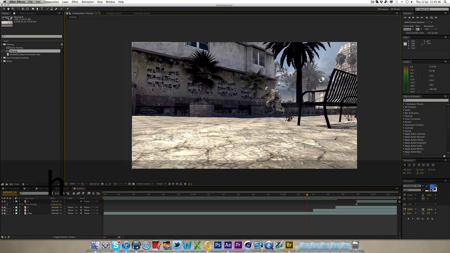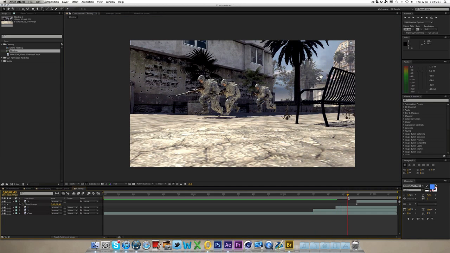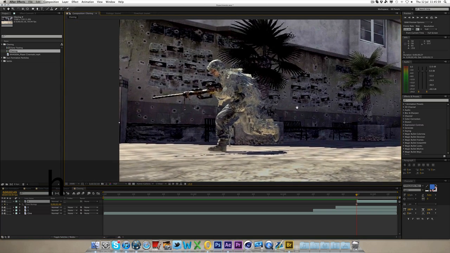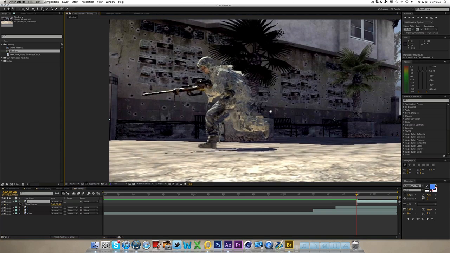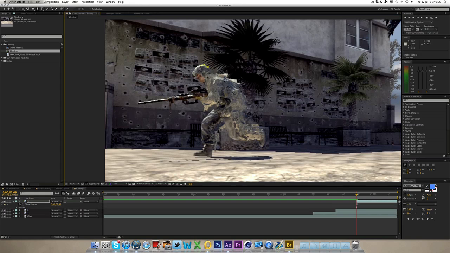So I'm just going to zoom out a bit here, and now I've got 1, 2, and see, it looks pretty good. So then last one's here. So we're going to do the last one here. Now obviously the shadow is going to be a bit tougher on this one because it's actually right out in the open. There's none of this darker shadow here in the way. So it's going to go through like this.